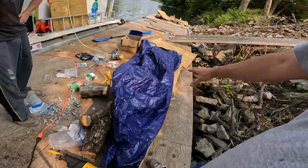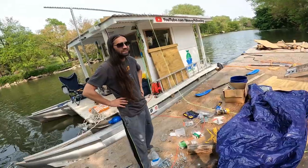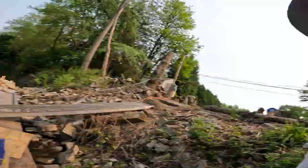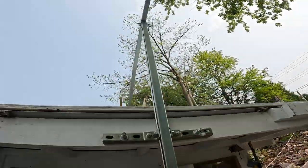I'm gonna go mess something up and then you're gonna come in and fix it again. We're about to get this thing up and running, but I just realized that we have to put the mast up in order to pull it up. I was wondering where you're going. I'm super excited right now. I skipped like 6 steps. We gotta go on the roof and fix this thing now.